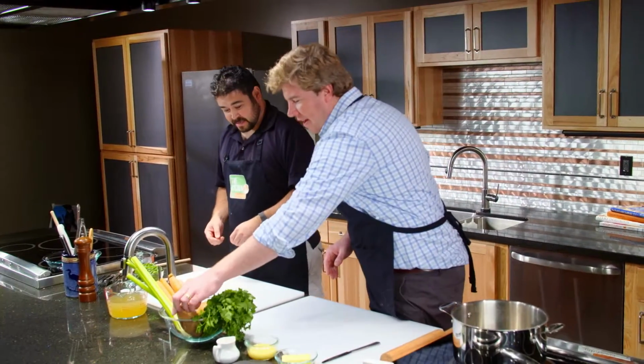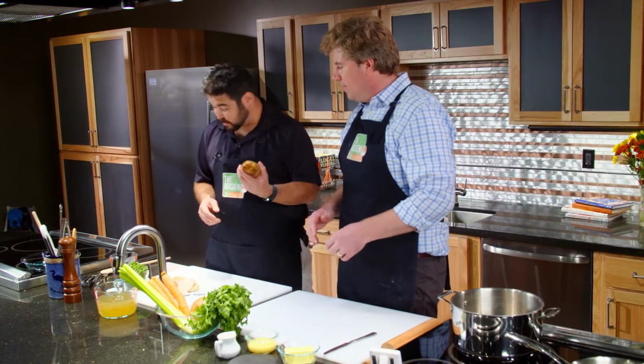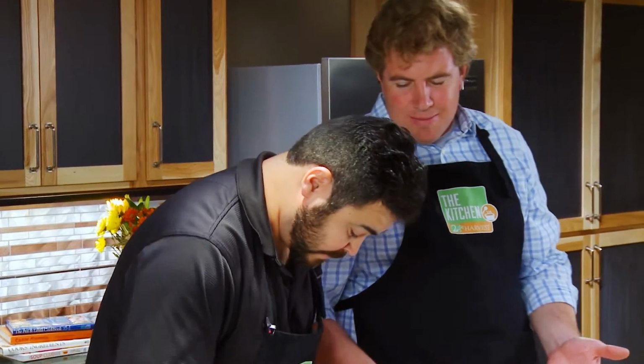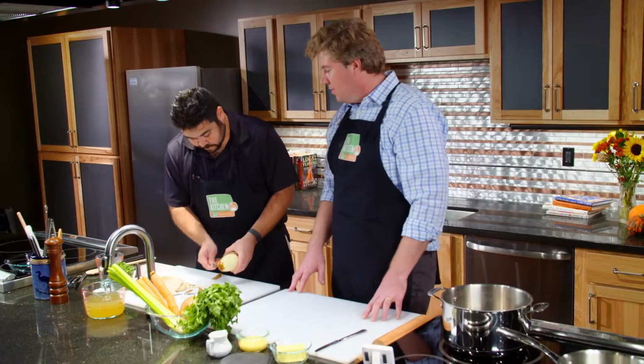Now we start on the filling. So we're gonna start with a fine russet potato here. Look at that guy. And we're gonna peel it, dice it, and then parboil it just a little bit. Okay, want me to start peeling it? Yeah, absolutely, that'd be great. Okay, now russet. Why are we gonna use russets today? Well, we're using it mainly because it's a leftover ingredient. I just made my mashed potatoes for the holiday season, and I happen to have a few left over, so I'm just gonna use that.